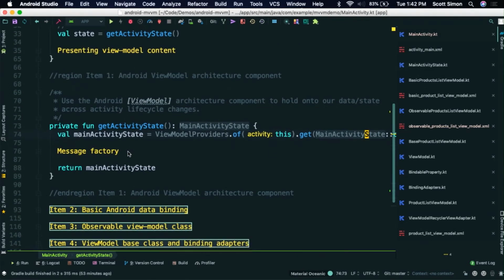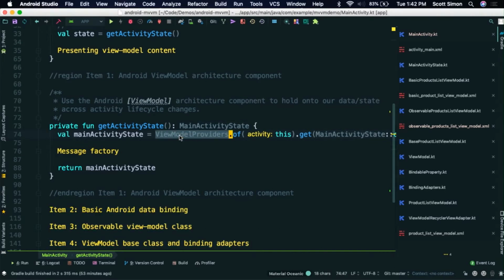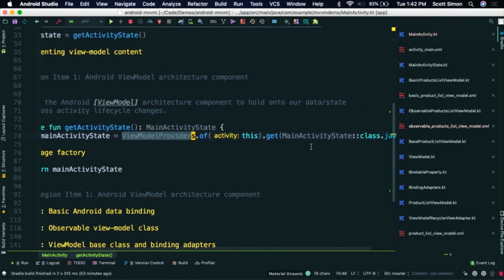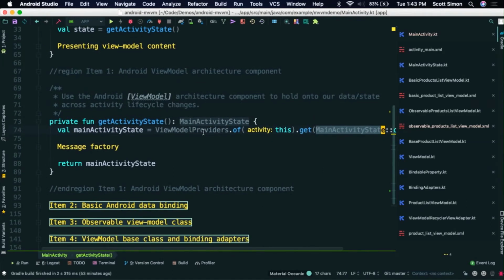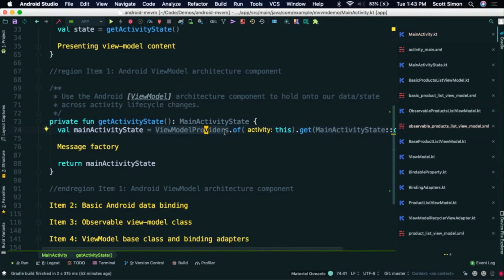Okay, so the real power of this ViewModel class from Google is that they have this ViewModel Providers class, where you can request an instance of that class and you specify the class type here. The very first time this gets called, Android is going to create a new instance of that object for you and hand it back.